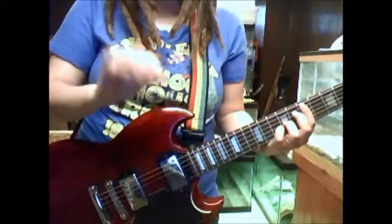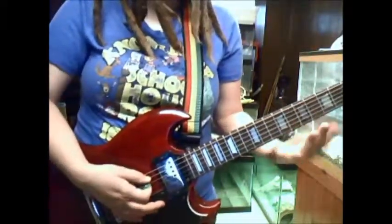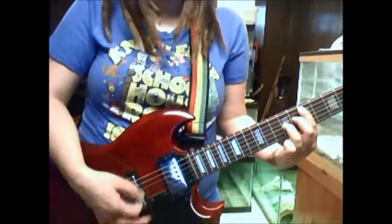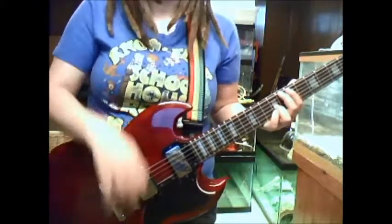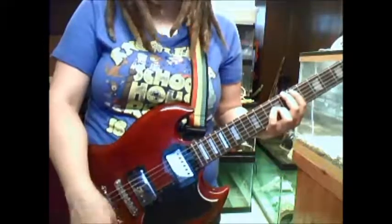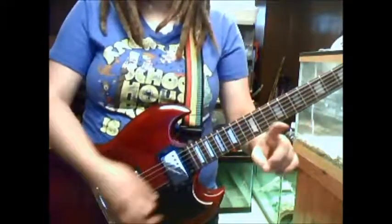This is going to take a little bit of precision with your right hand, and also a little bit of subtle muting with your first finger there. It might take you some practice if you've never played octaves before, but it's okay. It'll get there. If you're having trouble practicing, practice with a metronome, it's easily the best way to practice. Anyway, that's challenge number one.